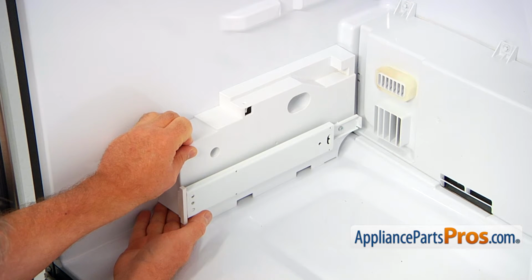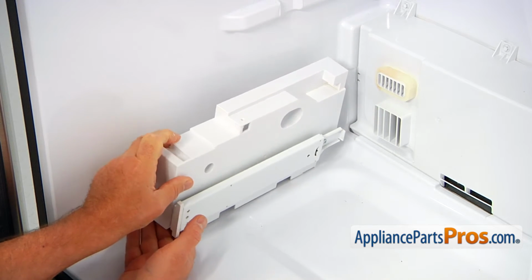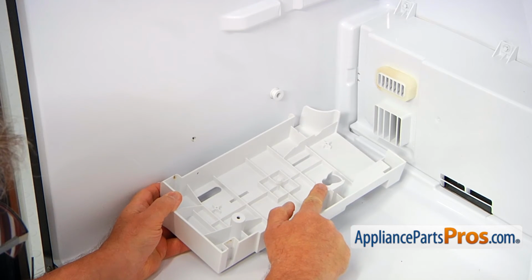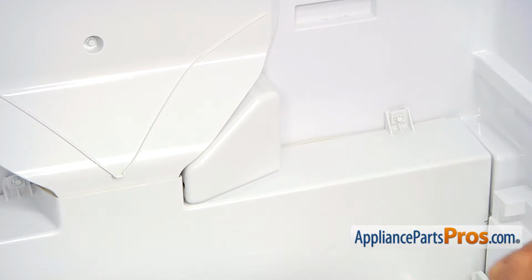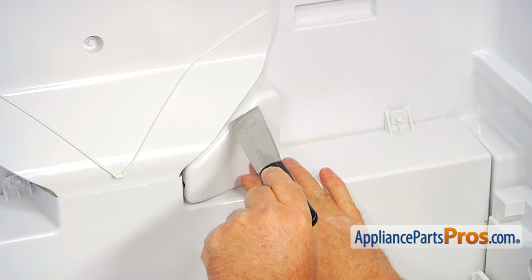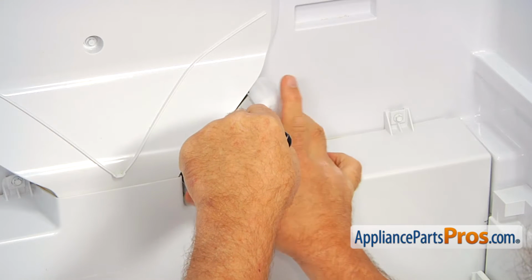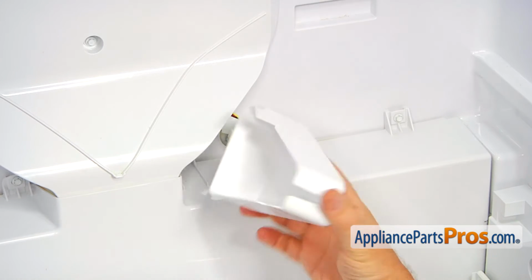We will disengage one of the pins that holds that bracket. That's the pin I'm talking about, and this is the cutout here that locks over the pin. Next, we're going to remove this cover box. I'm going to use the putty knife. I'm going to insert it right here and press on the locking tab, and the box comes out. This is the tab that we're pressing.